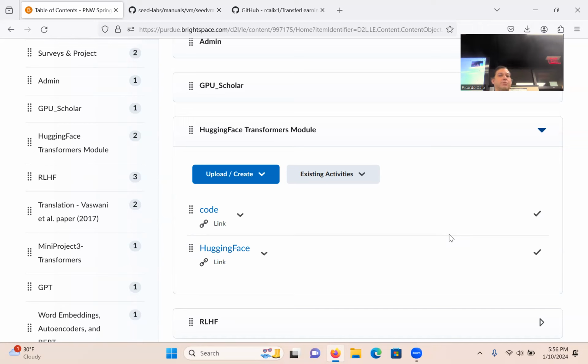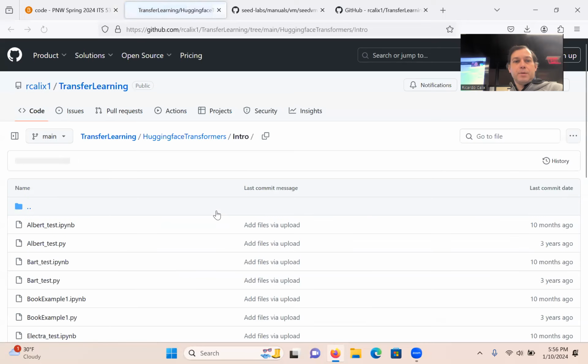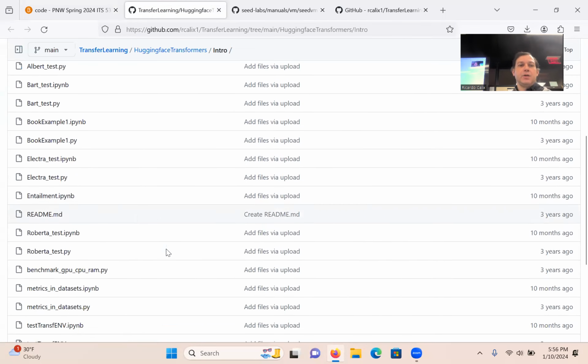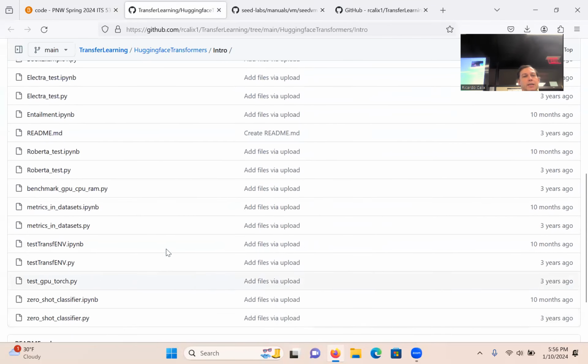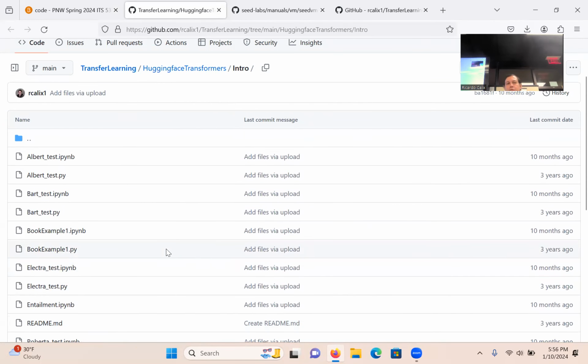So that's kind of what I'm going to show, just discuss a little bit right now, give you an idea of how it works, and then we'll play with one or two in the second half. All right, so I've already loaded some examples here. These are all the examples that I loaded that we'll be covering, not necessarily this week, but in the first few weeks.